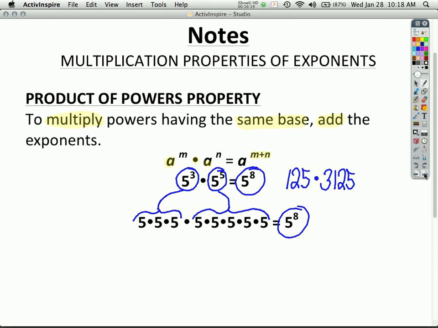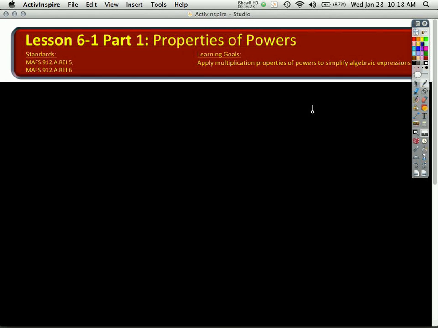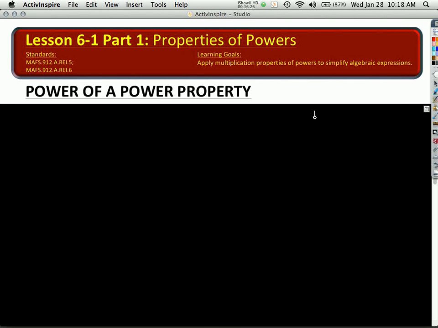So now let me mess you up. Now we're going to do the power of a power property. This is my favorite property of all time, of all the math and scientific properties in the world. Power of a power is my favorite. I know it's very strange to have a favorite property, but I do. Because it sounds so powerful. Power of a power. It's the power of a power property. It's pretty powerful.